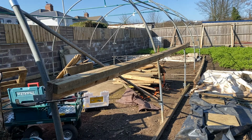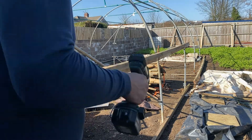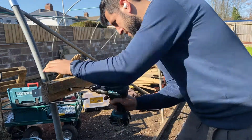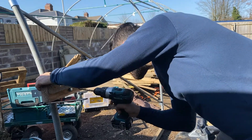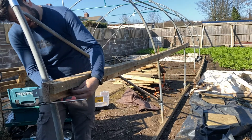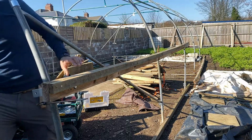So hopefully now, by measuring down, am I a little bit low there? I think it might have drilled down on an angle then. So I can just move this further that way. Positioning.